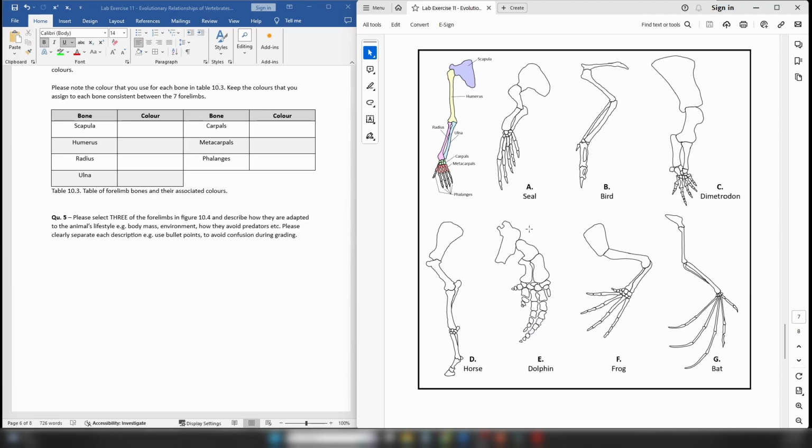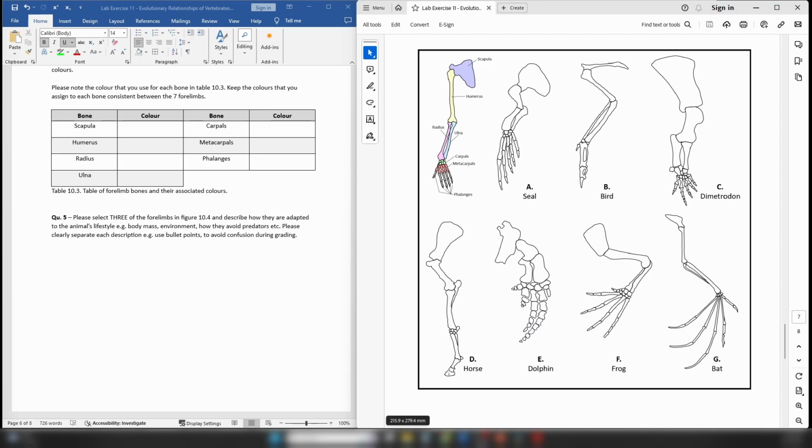With respect to animals which fly, so obviously we have the bat and the bird, think about how the weight of the bones is going to be affecting how efficient that forelimb is going to be for the purpose required. And then think of an organism like a horse. Well, horses obviously use their ability to move at high speeds as a way of avoiding predators. So one of the ways they can do that is, for instance, by making their legs as long as possible. This obviously means that they can take bigger steps so they can get away from whatever's chasing them more efficiently.